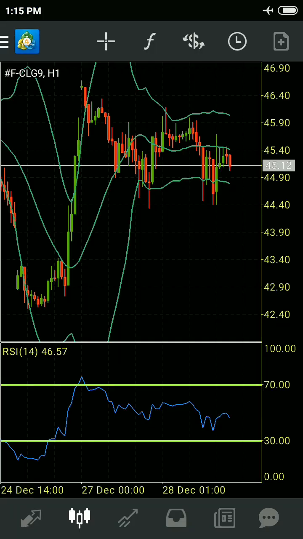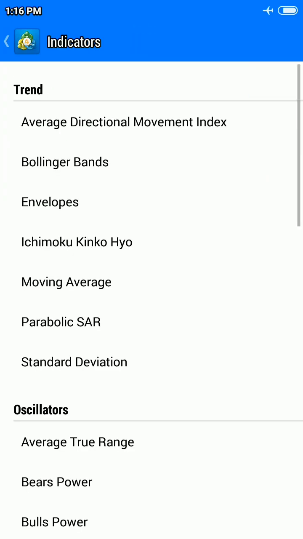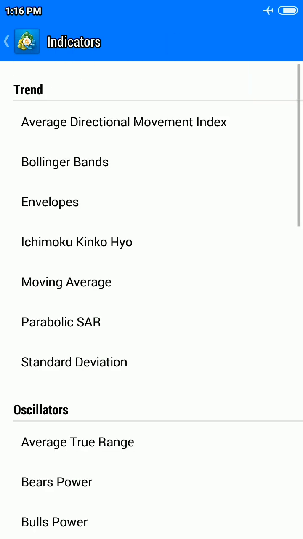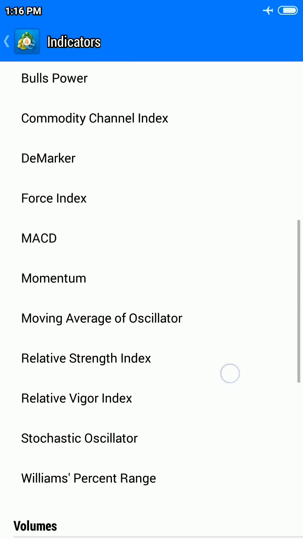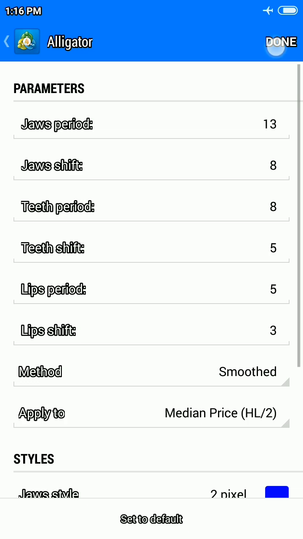We come back to the same settings of RSI. Okay, so now the other thing I'm gonna talk about is, in case you want to place any indicator on the upper side, then you have to click on this upper side. If Bollinger Band is there, moving averages would always be applied on the chart only, and you have to understand, if you talk about MACD, RSI, this will always be towards the down screen of the chart. Okay, so we talk about, I use alligator. You see alligators is also here.